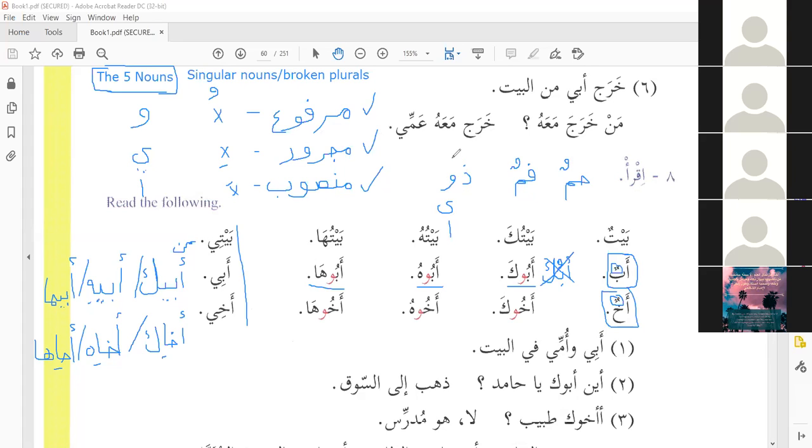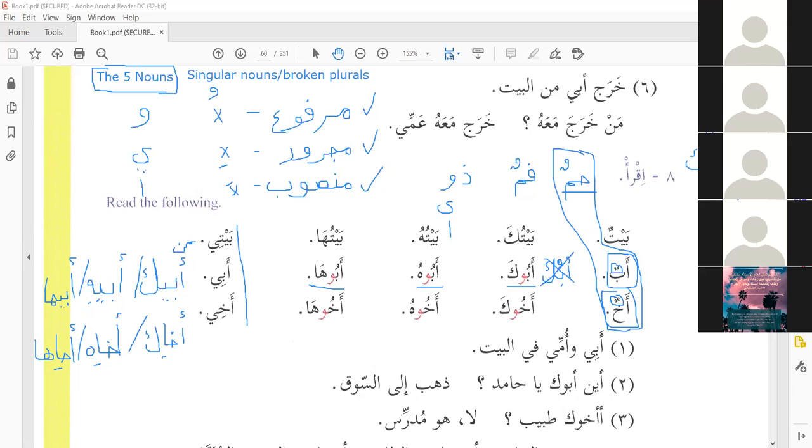Now, dhu is a little bit different because it doesn't stand alone. It's not possible to use dhu without a word after it. So we're never going to have an example of dhu where it's not operating with these rules. Hamun, abun, and akhun are all exactly the same in their usage. Femun is also a little bit different. With fem, we have a couple options. If you want to make it part of the 5 nouns, if it becomes mudaf, then we remove the mim. So instead of femuka, we say fuka. That means your mouth.